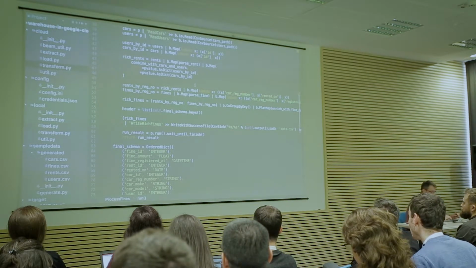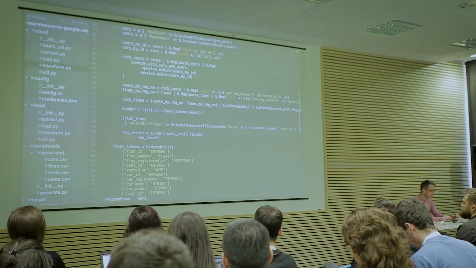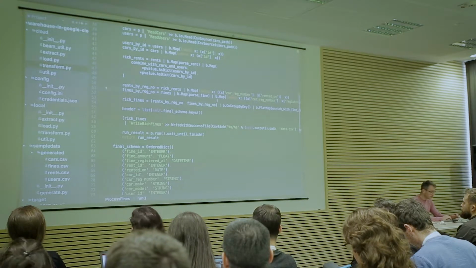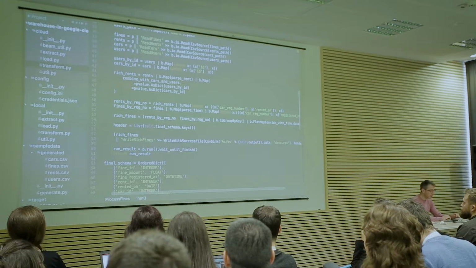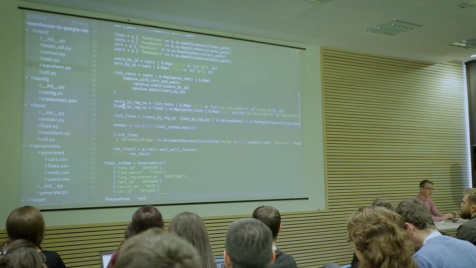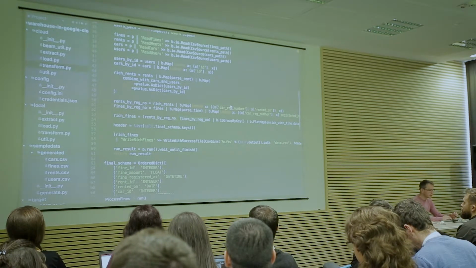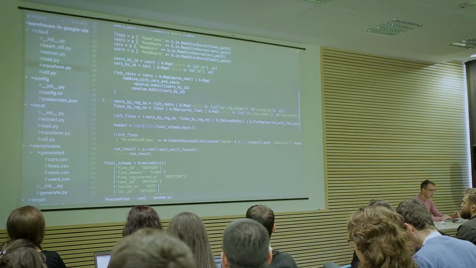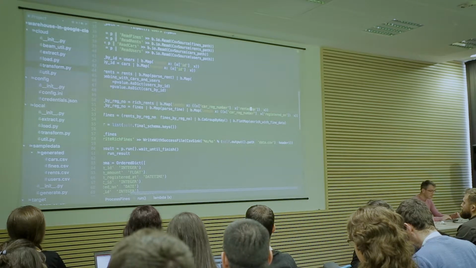Then we need to merge our rents with fines. And here, we know that these rows are related by car registration number and the time when the car was rented and the fine was registered. So we take our data sets, use these two fields as a key for a particular row, and then merge on these keys: the car registration number and the date when the particular car was rented or the fine was registered.